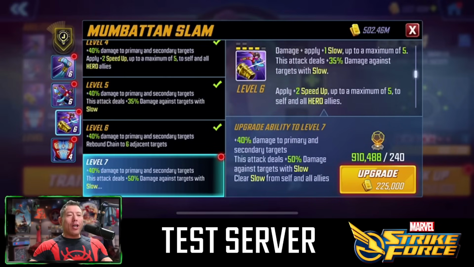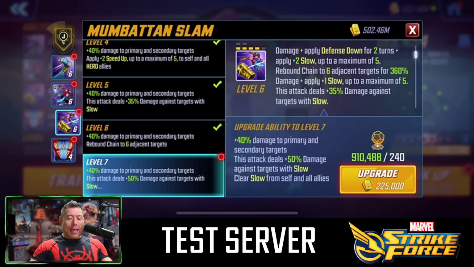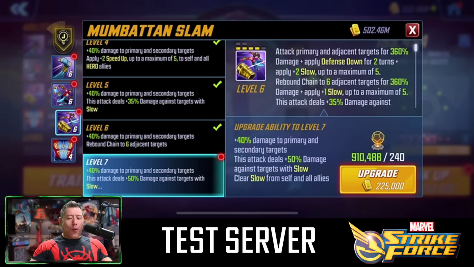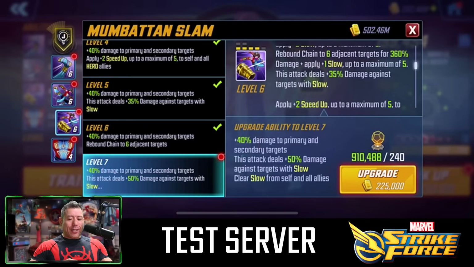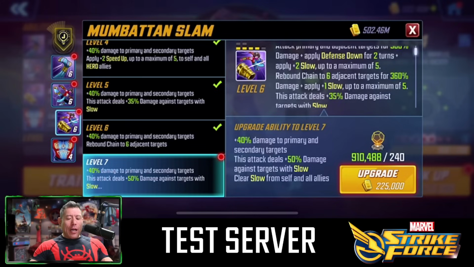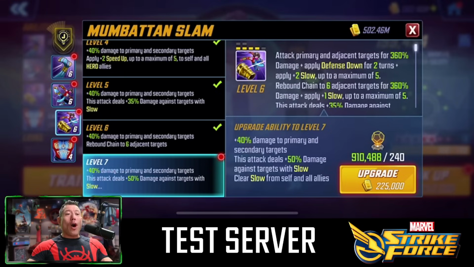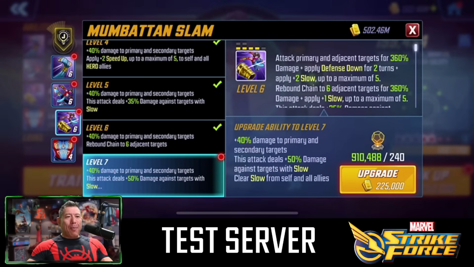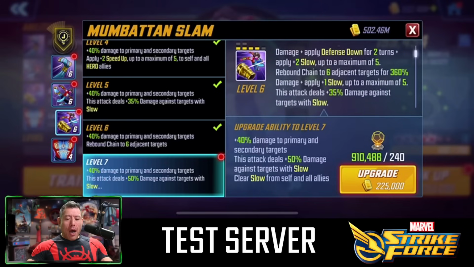Moving on to the ultimate, it is a 7-turn cooldown starting with 4 ability energy. The T4 is going to add 40% damage to the primary and secondary attacks. This attack deals 50% damage against targets with slow, clearing slow from self and all allies. And what this attack is going to do in totality with the T4, like I said, it is a 7-turn cooldown. You're going to attack the primary and adjacent targets for 400% damage with the T4, applying defense down for 2 turns, and applying 2 slows up to a maximum of 5.